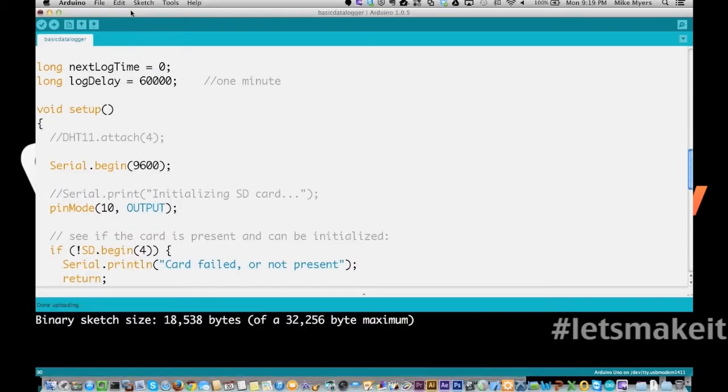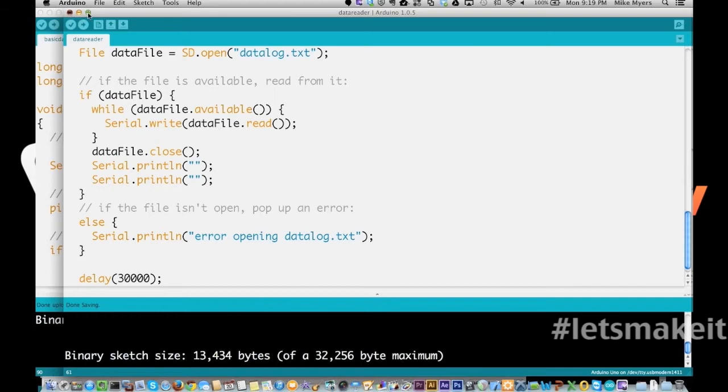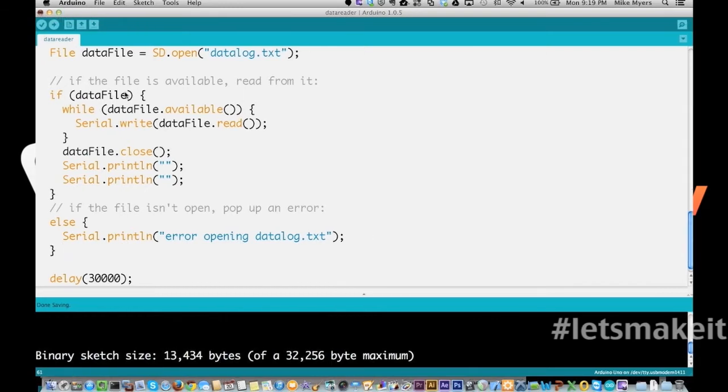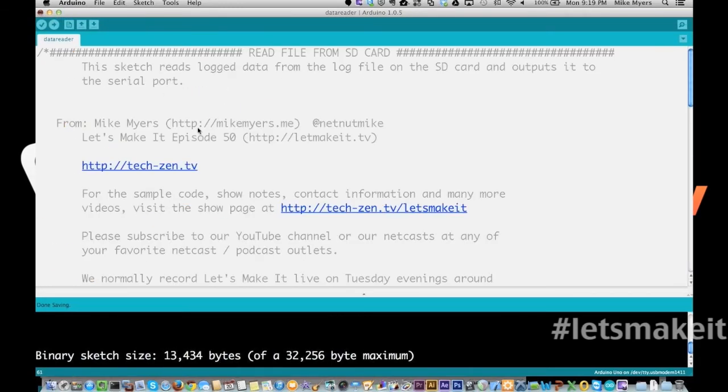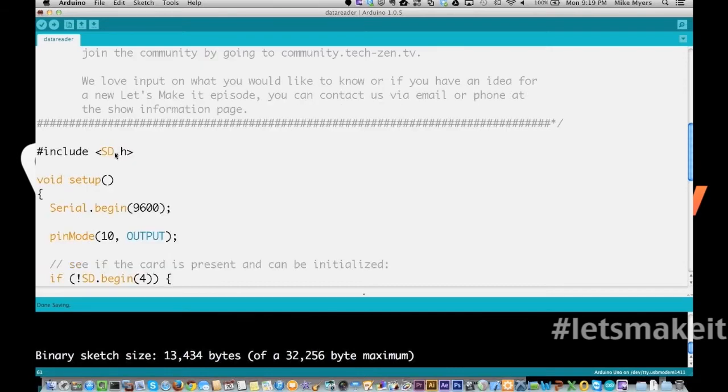So let's go over here and bring up the data reader. This sketch does exactly the opposite of what the write does. It actually reads the file. So if we scroll down through here, the only thing I have is sd.h, because I'm not reading any data from any kind of sensor. I'm reading the actual file, and the only thing I need is sd.h.